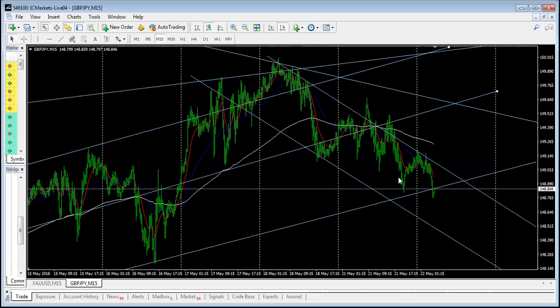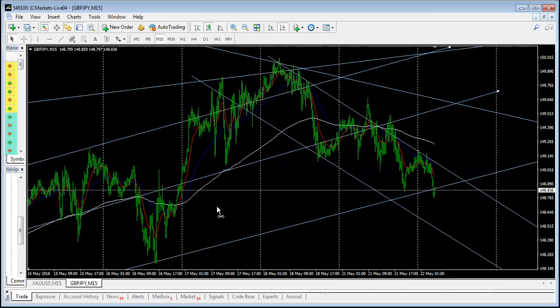So yes, I hear you when you say it's easy to see it after the fact. But once it's drawn up from before, and for example, I called this last night, and price was right here. So it happened in a minute. Once you have your stuff there, you're good to go. And as you could see, every time it crosses, you just need to know where the trend is going, and you're good to go. The only time I'd be confused is where I could see something happening here.